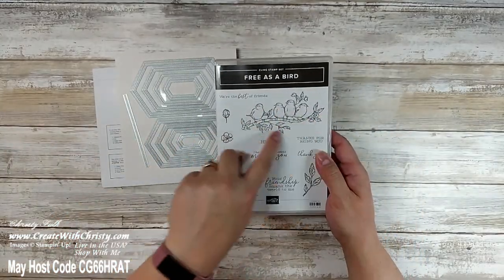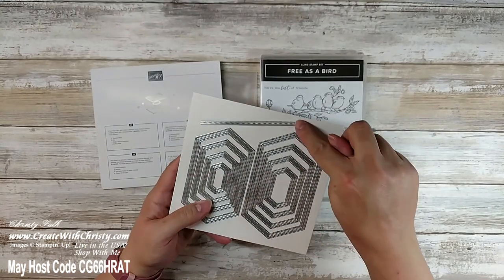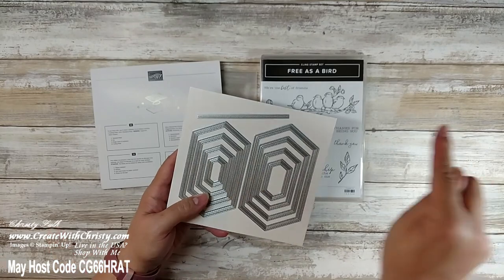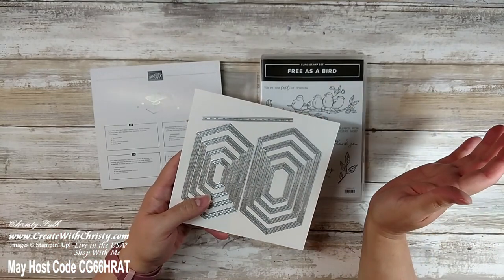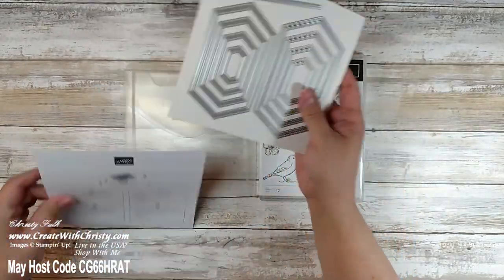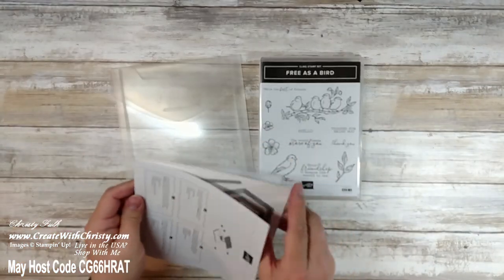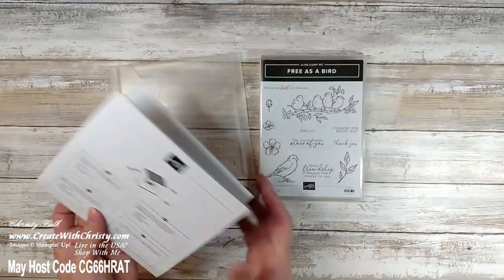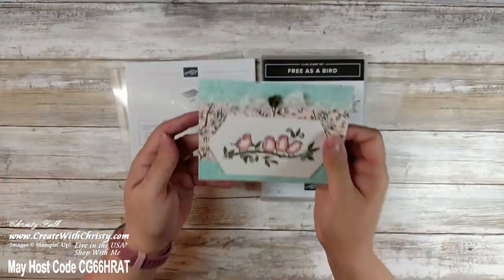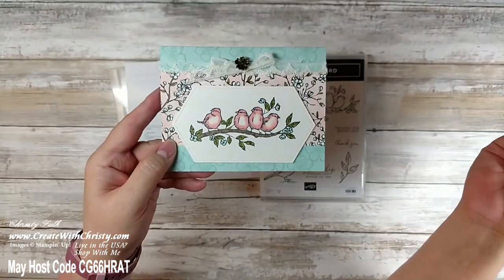One of them will die cut these birds out perfectly. And one thing I didn't realize until I opened it up yesterday, there's even a straight die that's stitched. So if I wanted to have a stitched straight border along the top of my card, you can use that. So I'm real excited about having that too. So you will be seeing this die set used a lot on my videos. I'm real excited about these. And to show you what they look like, I got to make a card. Now this will show you some of the items I'm going to be showing you here. But isn't that neat? I just love that die, and those birds are so adorable.